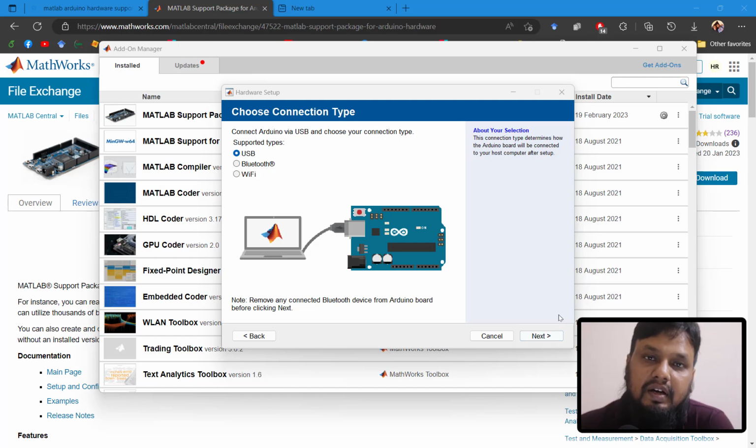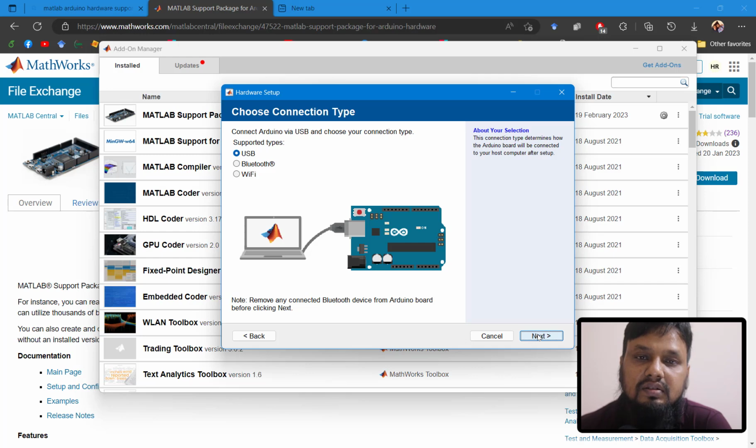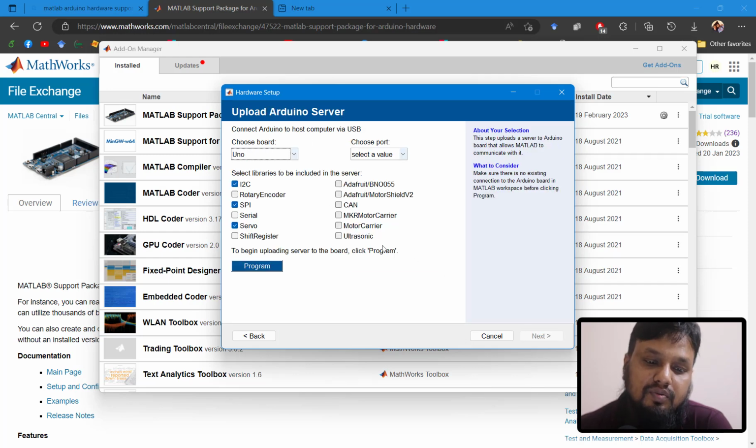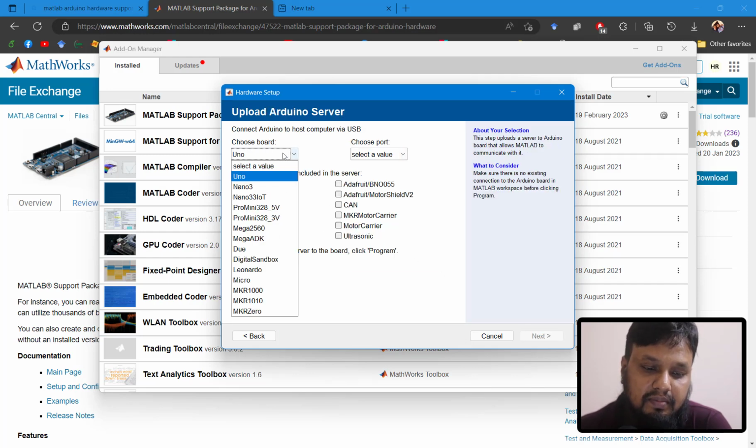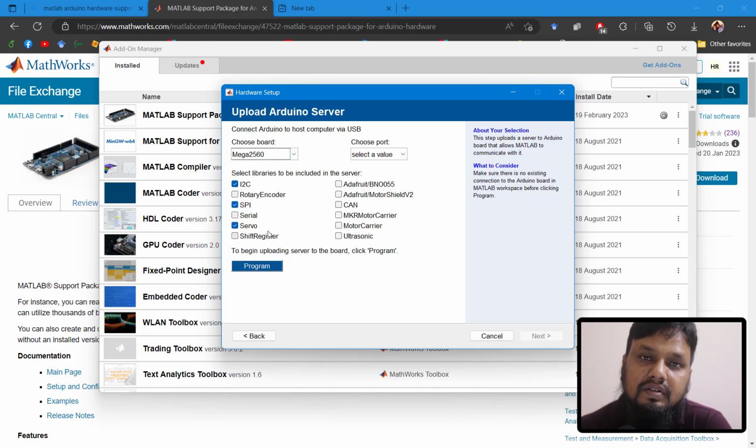I have connected my Arduino Mega using the USB cable with my PC and I'm pressing next. It will pop up this window where you can choose the board type. I am choosing the Mega 2560 and you need to choose the port, that is the COM port. For my device it's COM3.